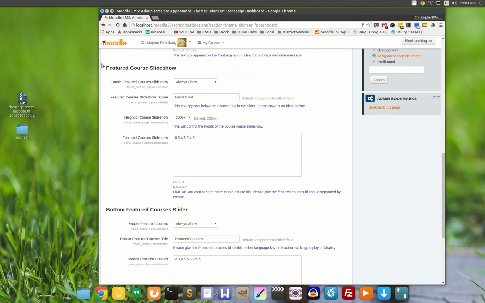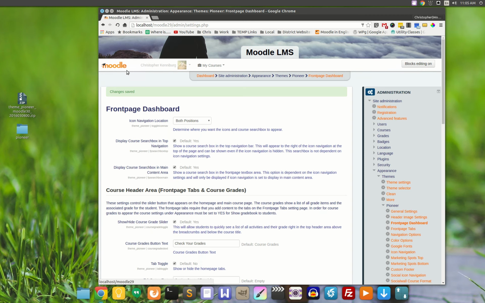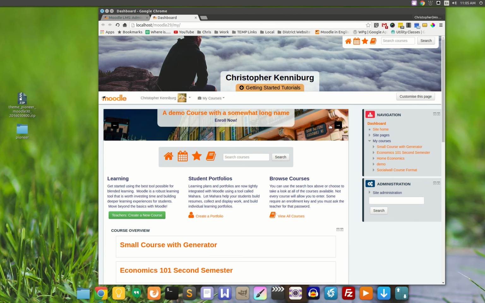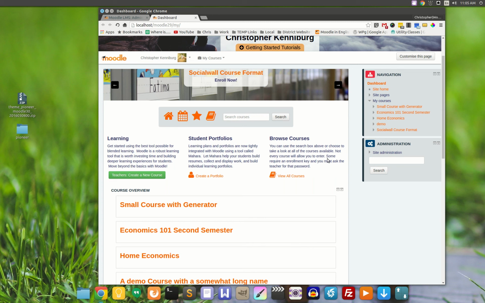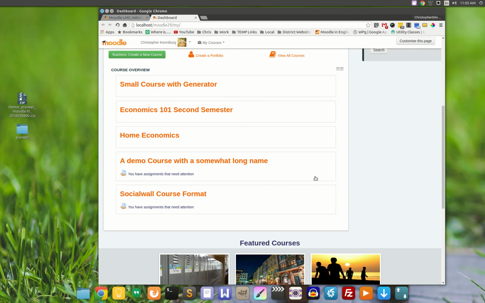This is where you can do that course slideshow. And you could see you can adjust the height. So let's say you think it's too large, but you want those to still appear. You can do so by adjusting that little toggle, and now you can see that the slideshow is much smaller, which makes it nice. You can still feature a few courses up at the top to draw attention to them, but still allow the student to get into their course overview block.